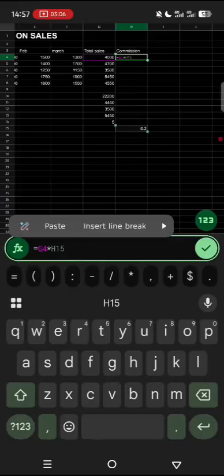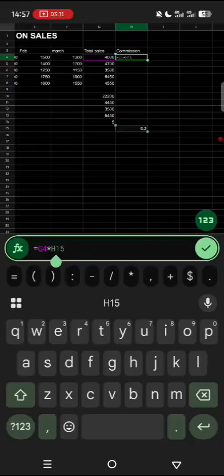Now, there is a way in Excel to avoid that. Let's say I don't want H15 to change. Even if we replicate to the next cell, we want it to reference the same H15, because the commission rate is in H15. It is not anywhere else, because if you replicate this to the next cell, H15 will increase to H16, which will be an empty cell.